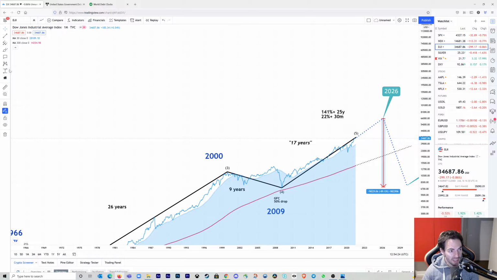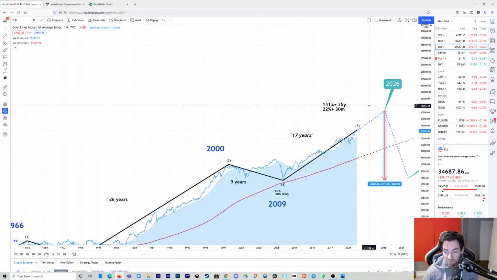And in order to get to those same levels, we only have to increase in price by about 90%, which is a lot. That is a lot. But in the 5 years leading up to the crash in 1929, it went up 320%. So it's not asking a lot to increase by that much. So the question might be then, what could cause us to go up 90% in the next 5 years? That's a pretty significant increase. If you've got money in the stock market, going up 90% in 3 years is a pretty big deal.